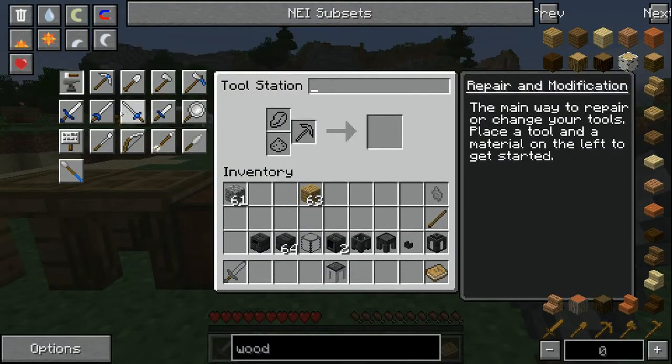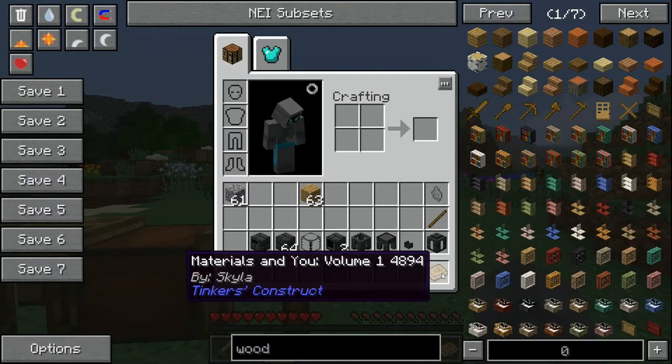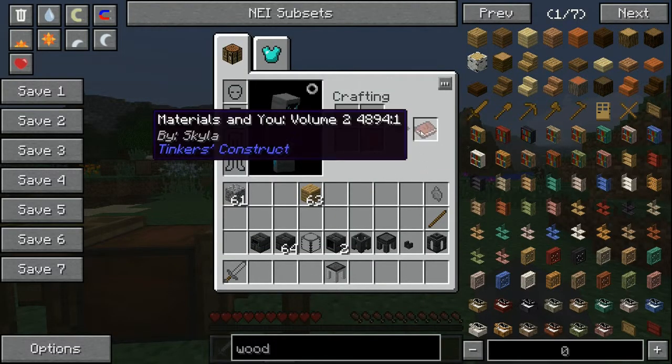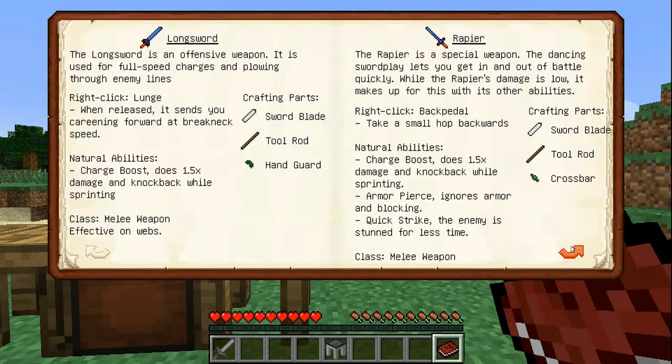Alright, so that's how you make a quick weapon or tool if you want to. You have a few options here, but you can take it one step further. And with that, you're going to need a smeltery. So if you take this book, put it in the craft table, you'll get Materials and You Volume 2, which can tell you about your tools and your modifiers.